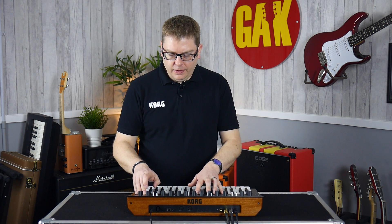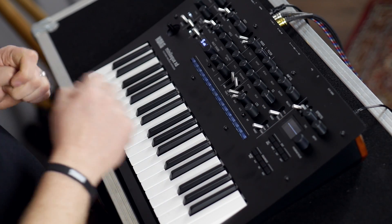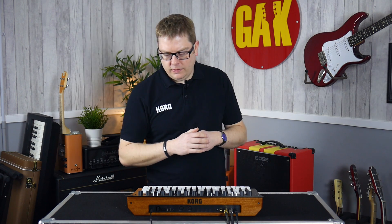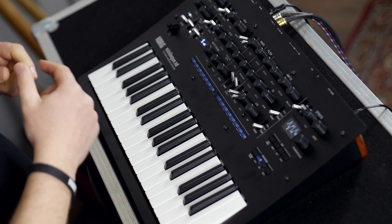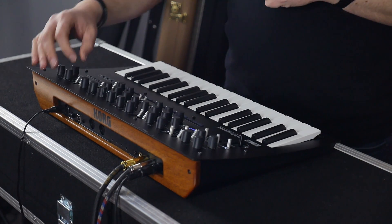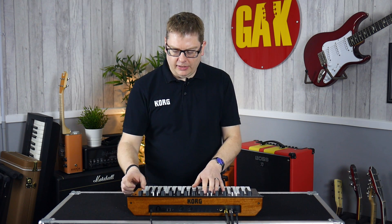You can A/B it with and without your effect — really, really useful. Let's listen to some of the other effects. We've got great delays in here as well. There's a pattern playing in the sequencer and it's actually using a BPM delay to give you that illusion of a busier pattern than is actually happening. Let's turn off the effect — it's quite a static sound without it. Bring it back in and you can hear that these effects can add a lot to the sound.